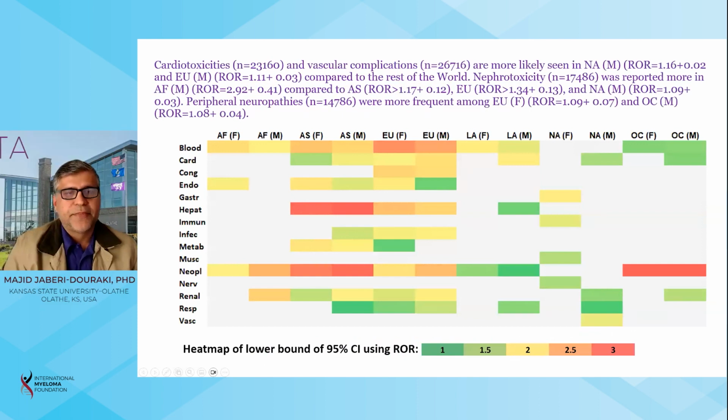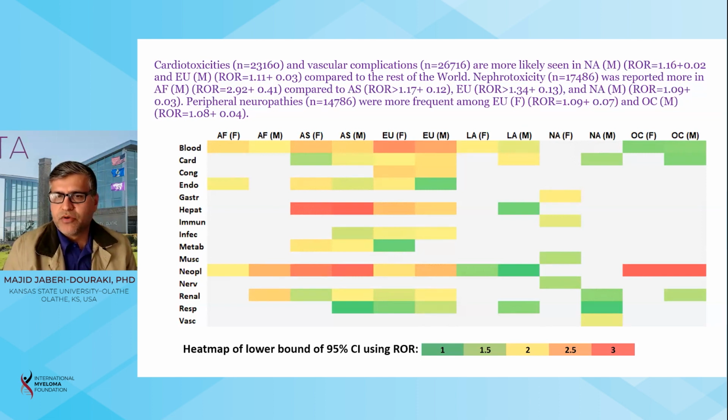Yeah, thank you, Dr. Raza. We looked at the data from different system organ classifications. The surprising thing was related to cardiotoxicities, cardiovascular toxicities. We found over 10% of the data were linked to cardiovascular toxicities, and they were more likely seen in the EU, with a reporting odds ratio larger than 1, and also in North America and Asia compared to the rest of the world. We also saw nephrotoxicities reported in about 5% of the data when we look at the whole 400,000 patients.